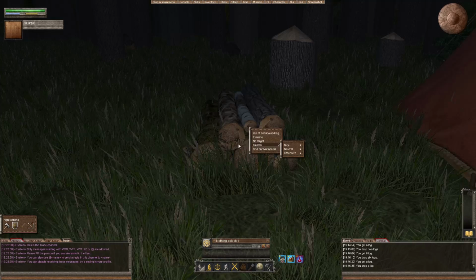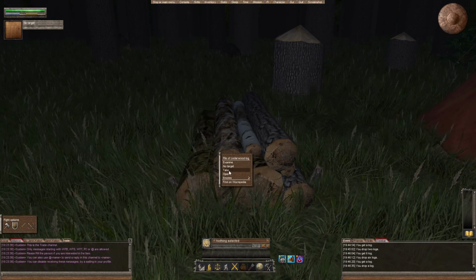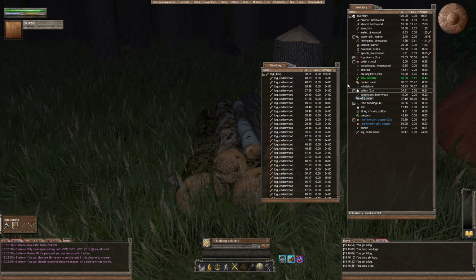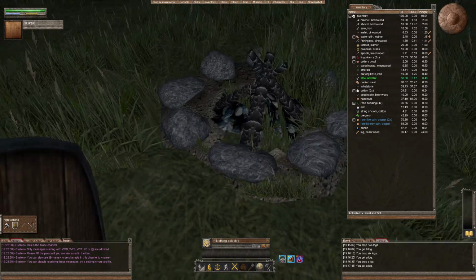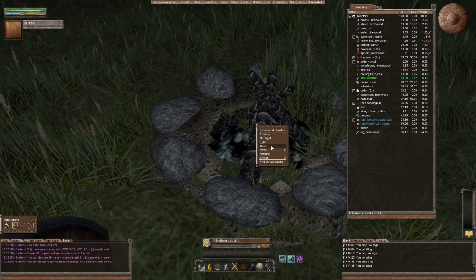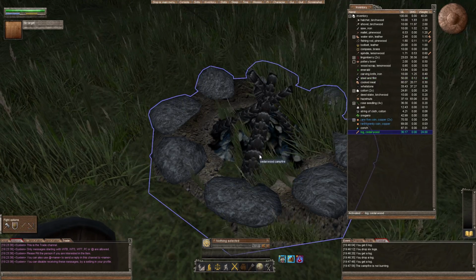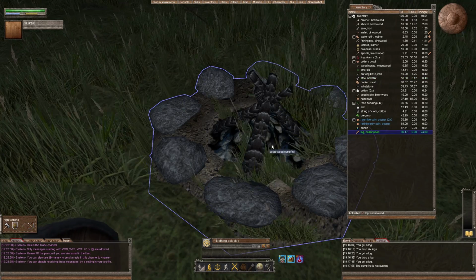Let me actually open this up really quick. Come on. There you go. Open, and we'll just grab, see all this wood? Tons of wood. Grab one of these. See if I can remember how to do this. I can't remember if we can double click and then do it this way. Burn. There we go. Campfire is not burning.